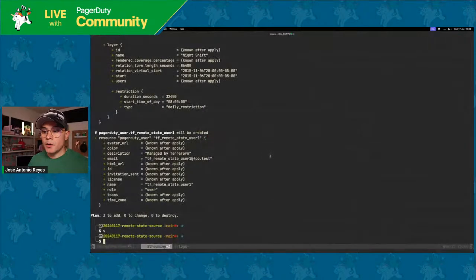However, one of the more straightforward ones is to keep the flow of executing your Terraform plan and apply locally, and just pushing the Terraform state to the remote state.